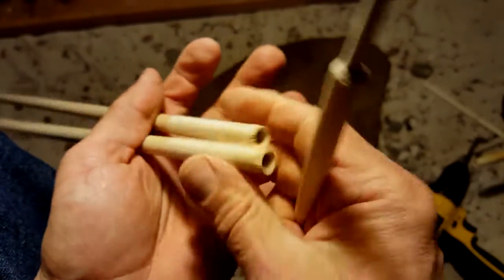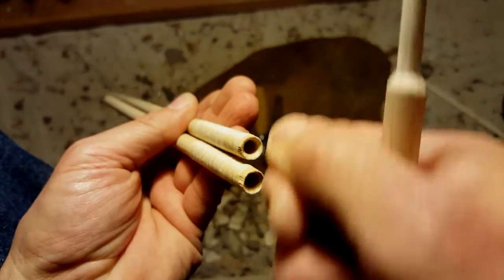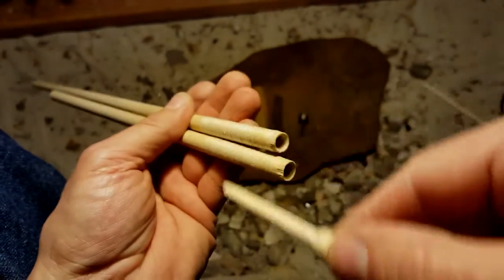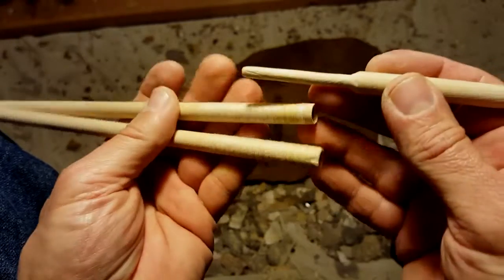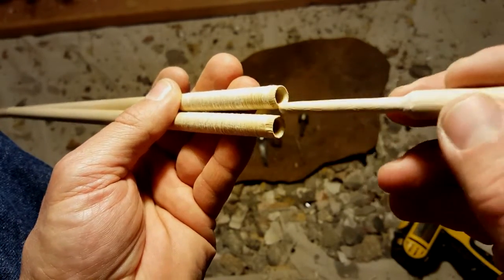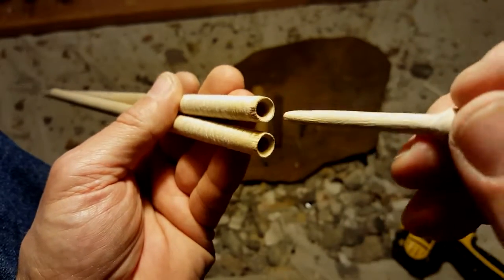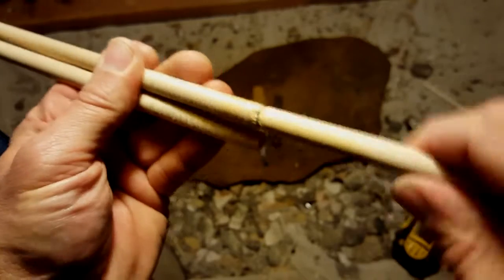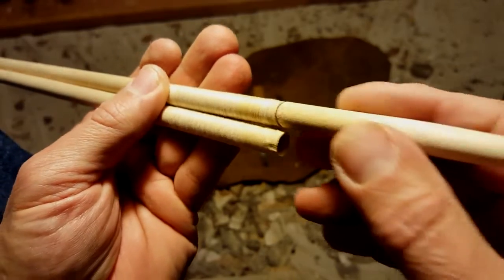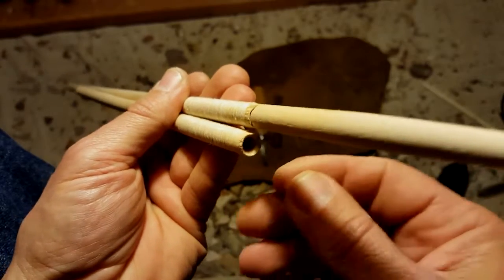If you have a standard drill diameter with stone and you drill out all your main shafts, you can make a bunch of fore shafts that will fit all your main shafts. I think you can make a batch of three to five or whatever - that's the way it was done, until the stone drill broke and then you had to make another batch to match the new drill. I may make another video detailing this better, and I'll also make a series of videos on stone tools - how to make this with stone tools.